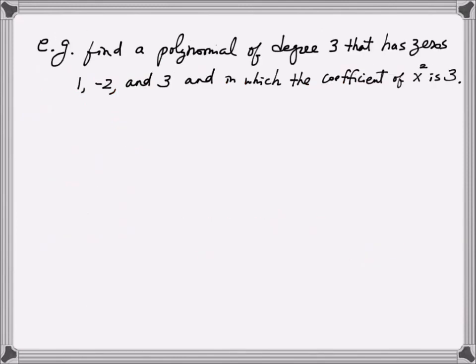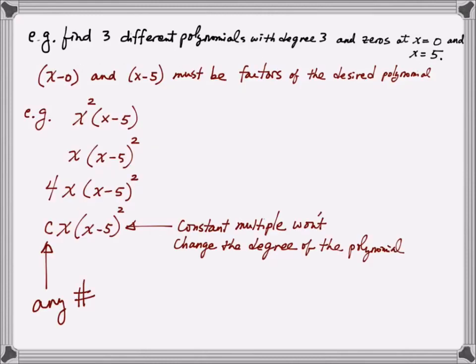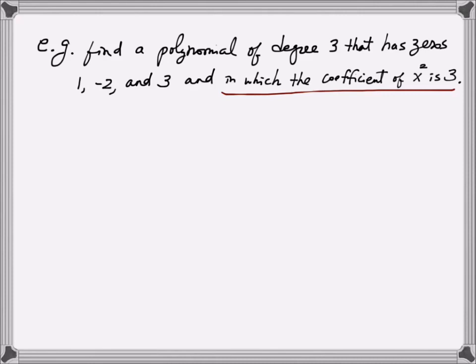Here's another example of a twist of a factor theorem. Here I want to construct a polynomial of degree 3 that has zeros 1, negative 2, and 3, in which the coefficient of x squared is 3. The twist to this is to use what we've learned from before. If I multiply this entire polynomial by a non-zero constant, then it doesn't change the degree of the polynomial, which means there's actually infinitely many polynomials satisfying those zeros. We could come up with a general polynomial of having those three things as the zeros and just kind of play around with the constants there. We want to do that in a more intelligent way.